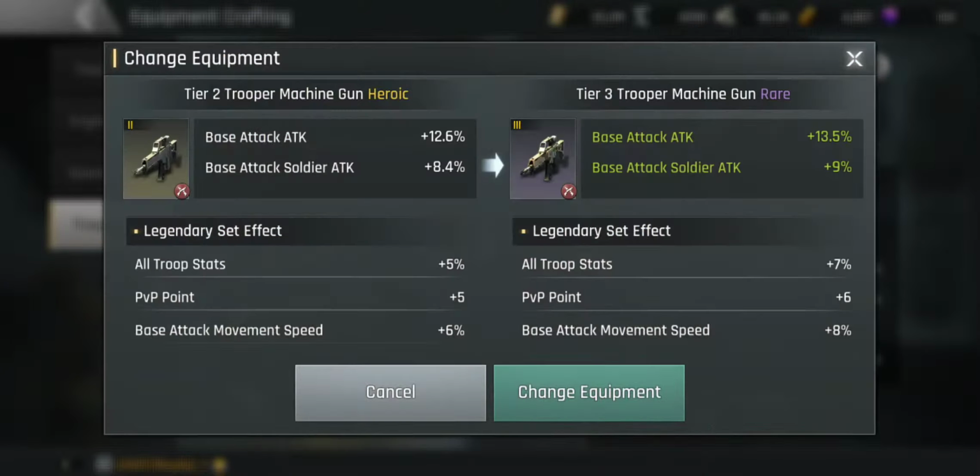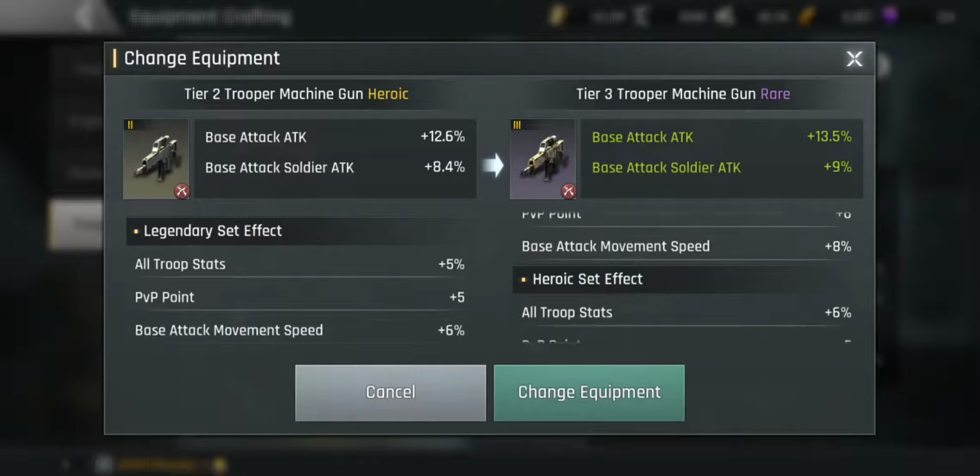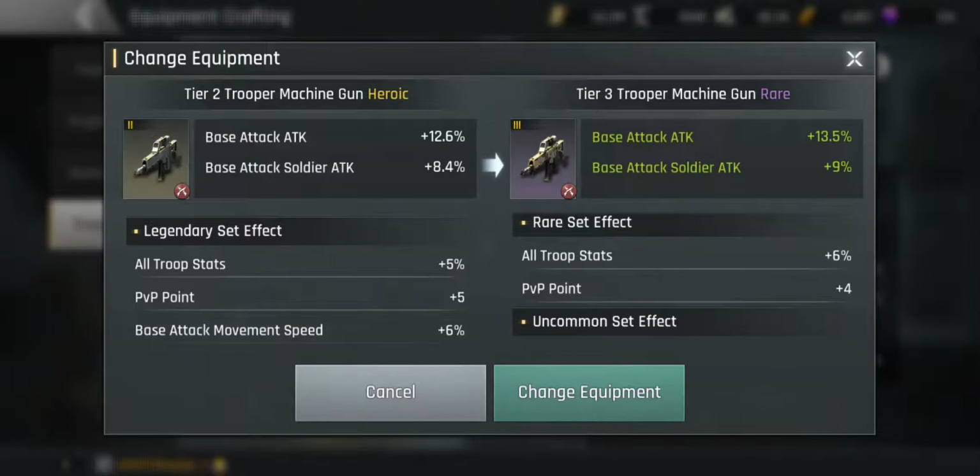Equip. Now see the difference? 12.6 is now 13.5, 8.4 is now 9%. And that's all troop stats, PvP points, base attack movement speed. That's at rare set effect. So it's only troop stats and PvP points.